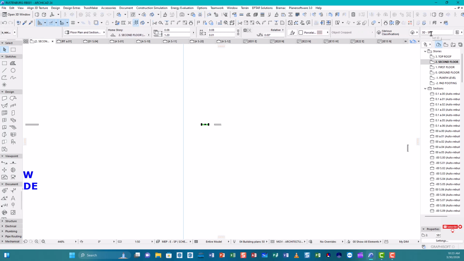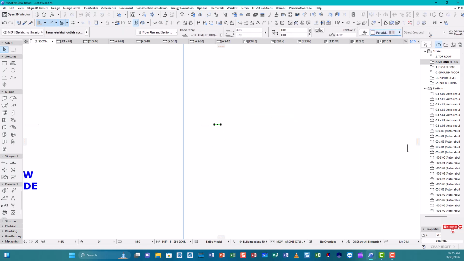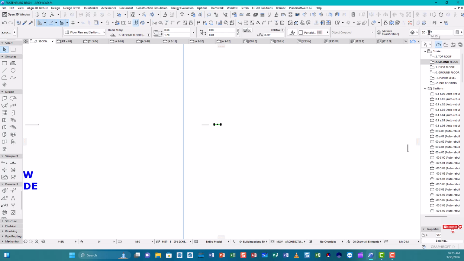I'm going to apply the same thing on this one. It says S stands for switch, so the F here has to be S. Same thing, I'm going to click on this one, which is the switch. This one as well is a switch.